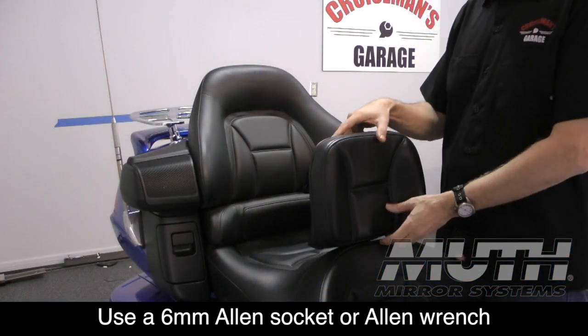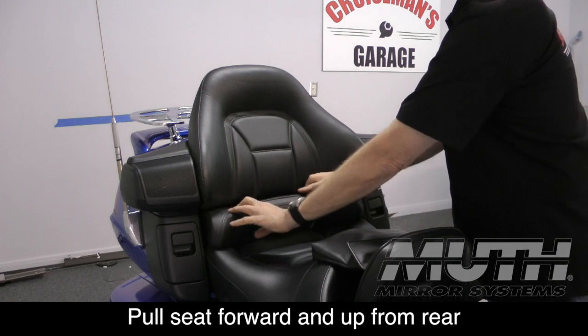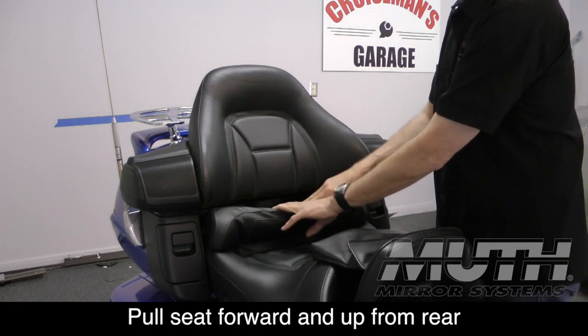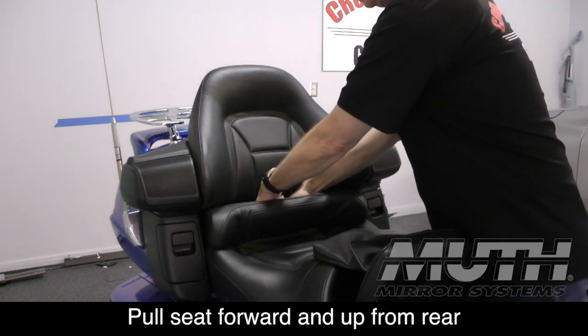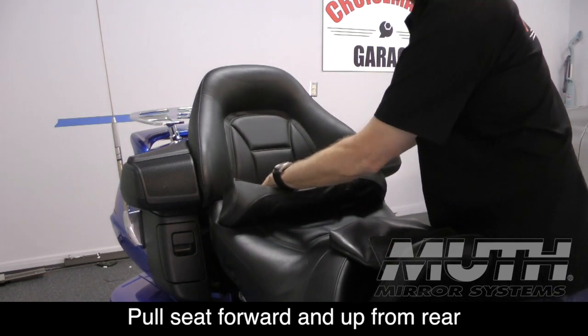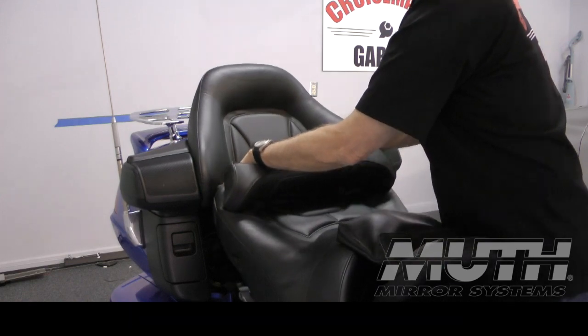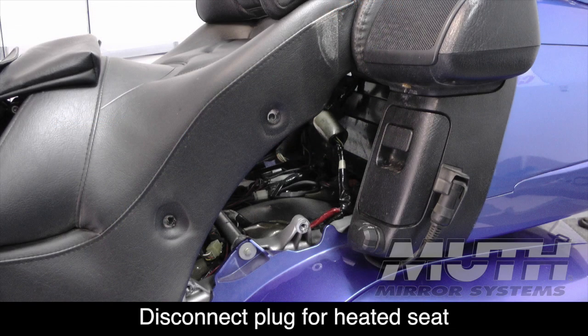To remove the seat, you need to start at the rear, and it's sort of flexible. The base of the seat is flexible, so it will bend, and you can pull it forward and up enough to clear that backrest. Now, you don't want to pull it all the way up because there is an electrical connector for the heated seat, as you can see here.